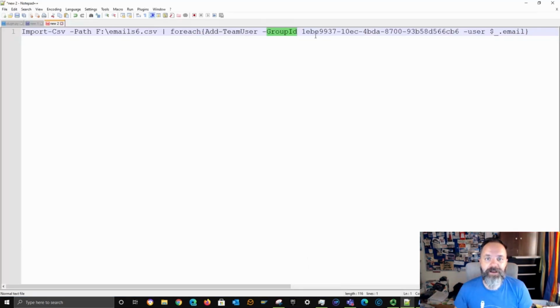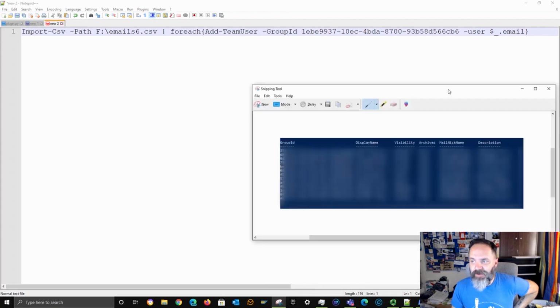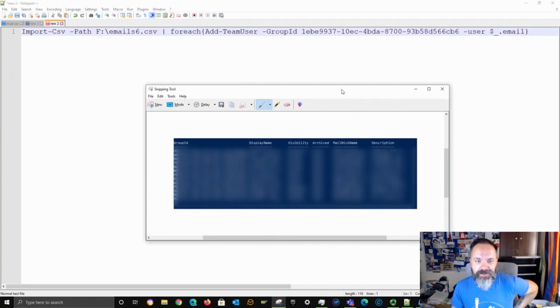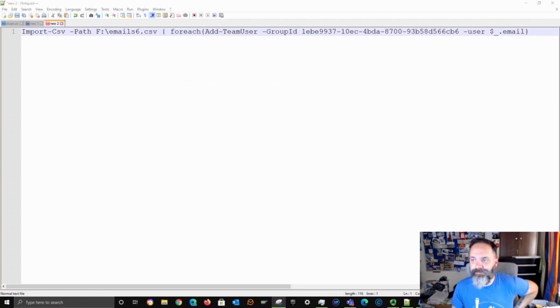So I did that earlier. As I said, I made one mistake, I forgot one letter, and it produced just errors. If that happens, just don't panic. Stop the process and start again from the get team part. Unless you have done what I've done earlier, because I have basically copied it into a snipping tool. So I don't have to do that command again if I save that file.